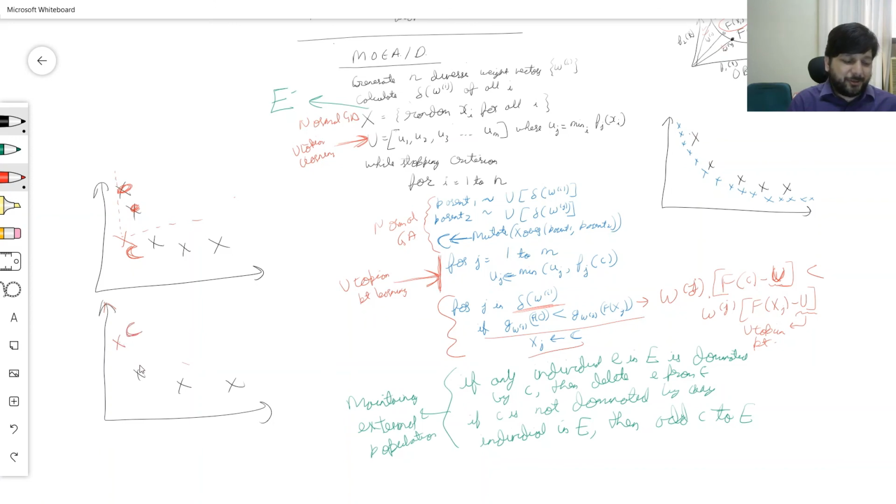Now C is not dominated by this, not dominated by this, not dominated by this, C is not dominated by anyone, so it will be a valid member of the external population, and you keep on doing it, that's when a lot of individuals will get added, and you'll get a dense Pareto front as the evolution goes along. So you'll get the solution by the MOEA/D, you'll also get the dense Pareto front or the external population.